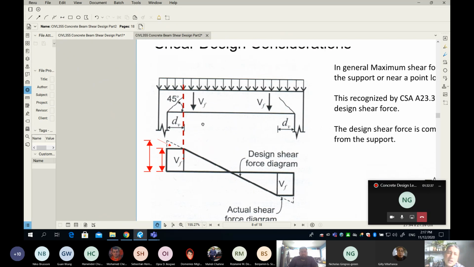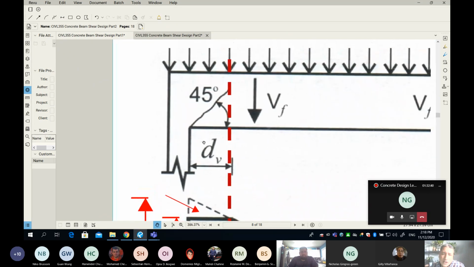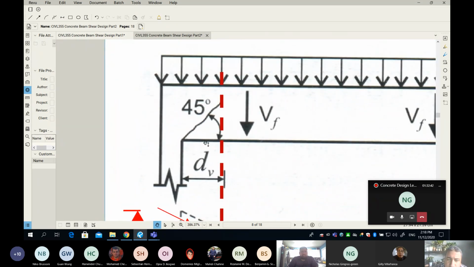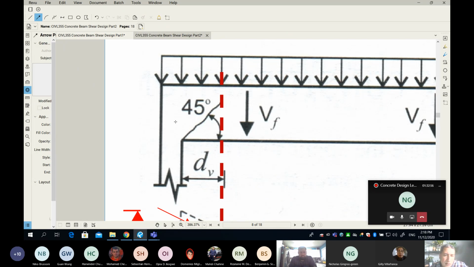Why is this happening? The answer is here. Please look at this. Guys, where is the first shear crack? The first shear crack will come from this point here, which has the maximum shear, and will come roughly at a 45 degrees angle. I'm going to point to from this point here, and it will come at almost an angle of 45 degrees. So guys, this zone here is very strong. You will never see any shear crack that goes this way, never.